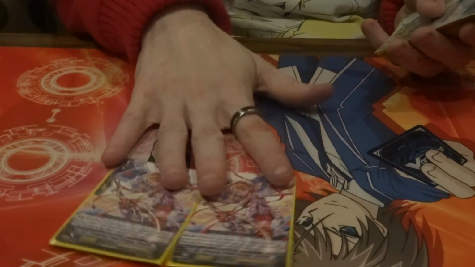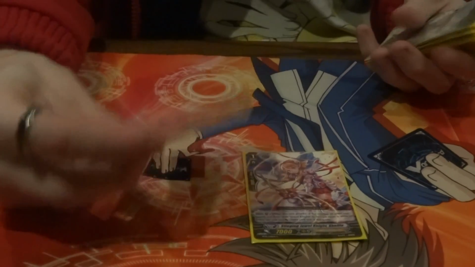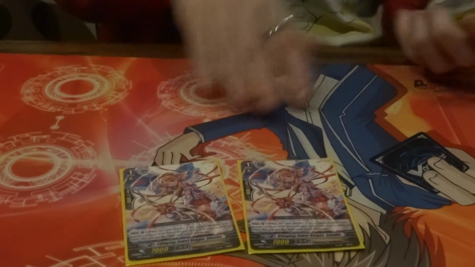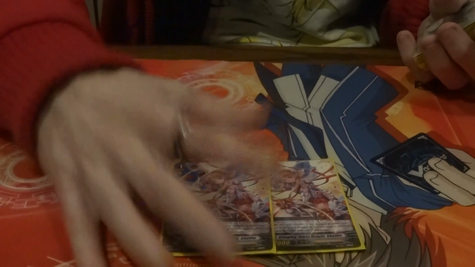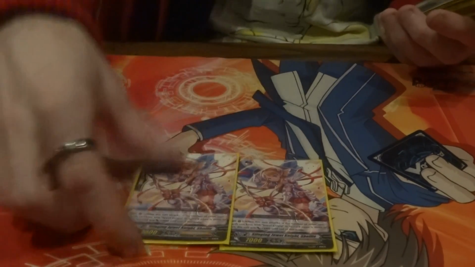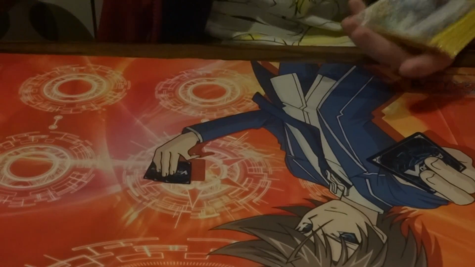Then we run 2 Shelly. These are 10k attackers. These are really good mid-game with Sword Me, because you can just call one thing here, then a Sword Me and get this out, and then this becomes a 10k attacker on a 9k grade 2 or a 7k grade 1, meaning you can just swing on its own. Makes it really easy to generate some damage.